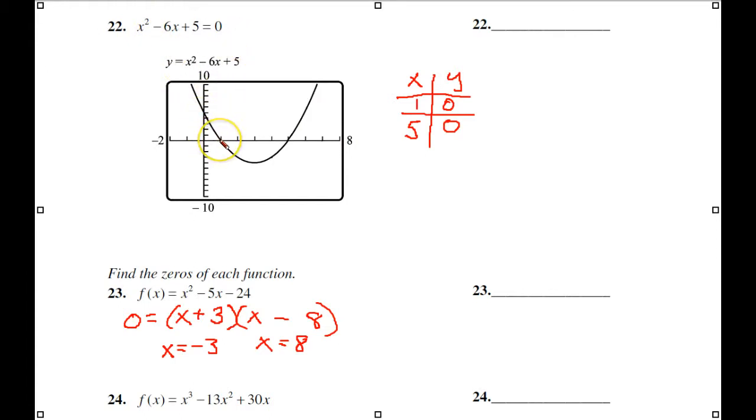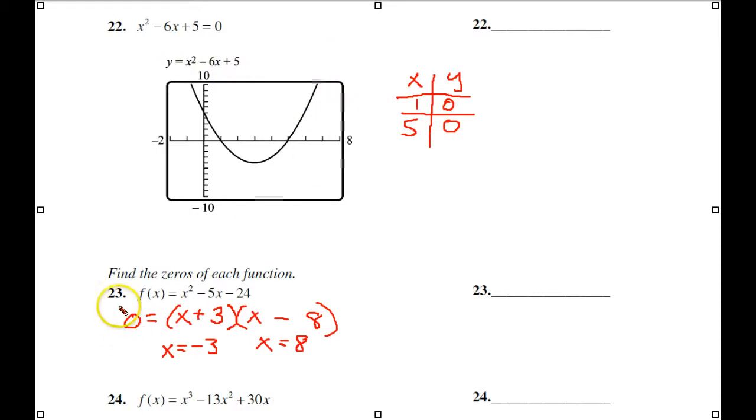This is going to be a 1, and this is 1, 2, 3, 4. Oh, I did that incorrectly, didn't I? I didn't count it right. Oh, wait a minute. 1, 2, 3. No, that was right. From here it's 4, but from 0 it's 5. All right. So there are the zeros. X is 1, X is 5. If we factored that, that's what we would have gotten.